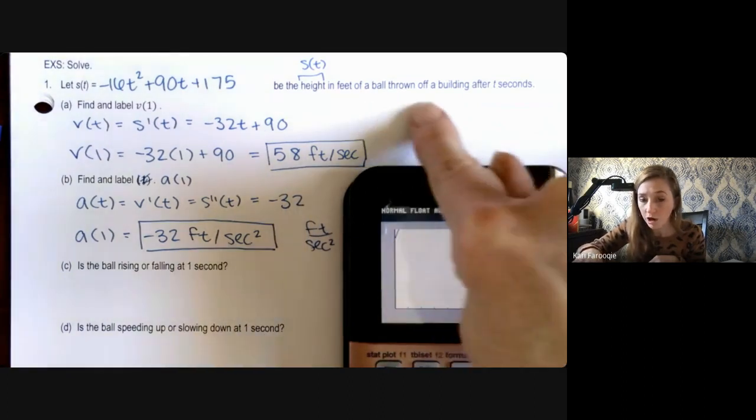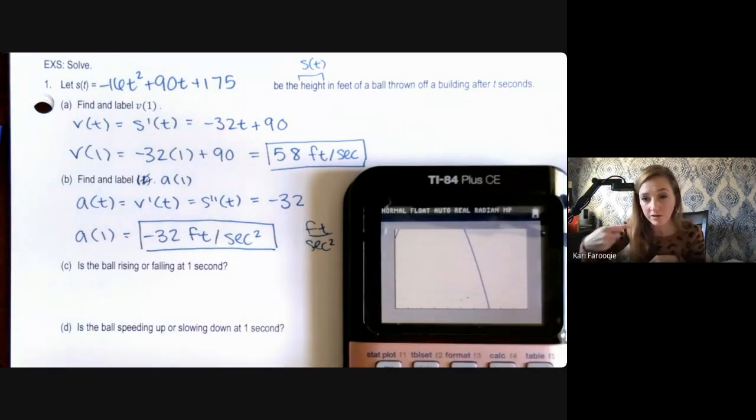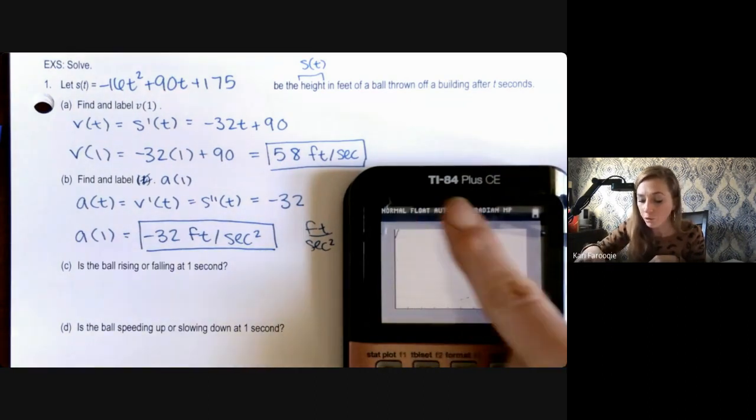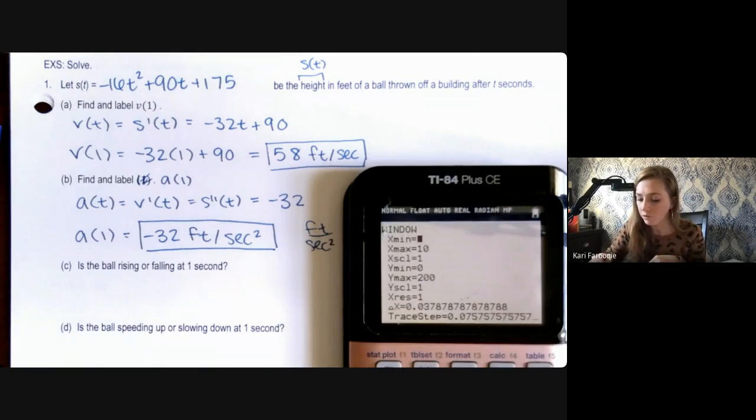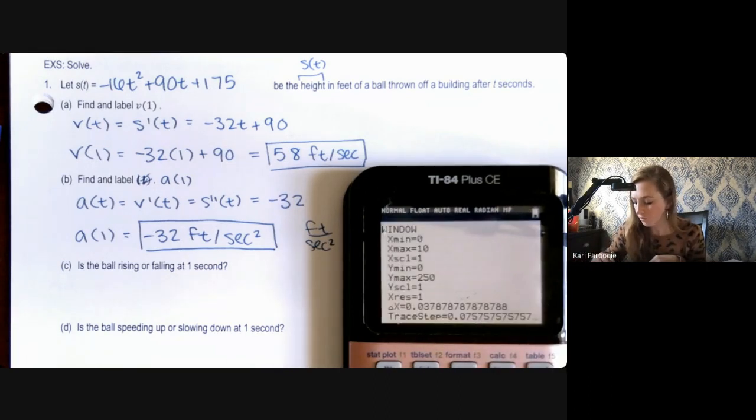Okay, so you can see how the ball's heading up, and you expect that it's starting here at 175 feet because it was thrown off a building. That's where this comes in. So the 175 feet is the height of the building, and the ball was thrown. So it goes up. So we need to increase our y maximum. Maybe send it to 250 and then graph it. Oh, it's not high enough. So go a little bit higher. But I actually like this x value. We'll keep that. I don't know, 350 is probably way too high.